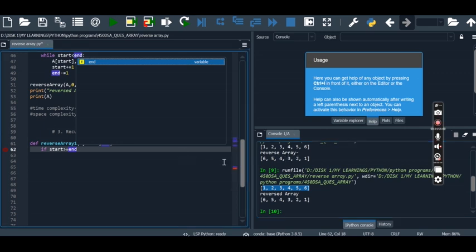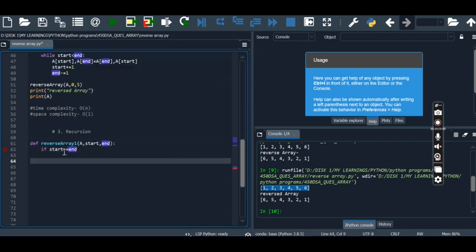Okay, if the size of array was 5, let's take an example for this. Let's say we are having an array as 1, 2, 3, 4 and 5. Okay, 1 and 5 are at index 0 and 4. Okay, 2 and 4 are at index 1 and 3, and 3 is at index 2.